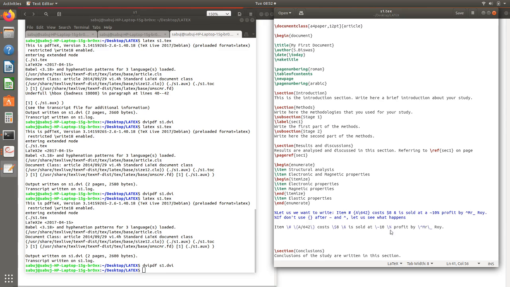So if you don't use curly brackets in the case of the hat sign or tilde sign, then this sign will appear on top of this 10 or Mr. Since you have not used the curly brackets here, the tilde will go on top of the number 10, and the hat will go on top of Mr. So this difficulty will appear.